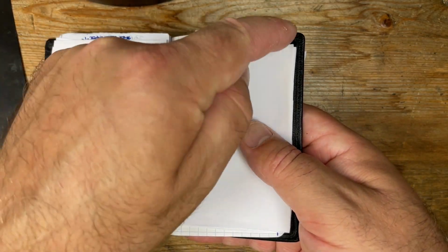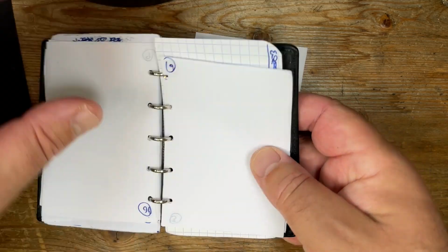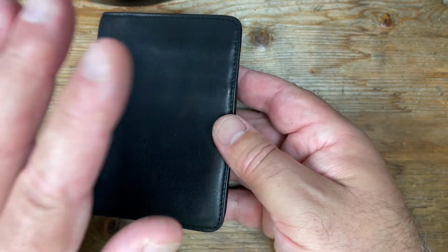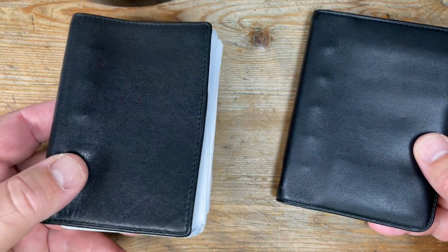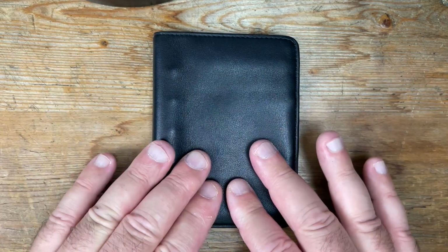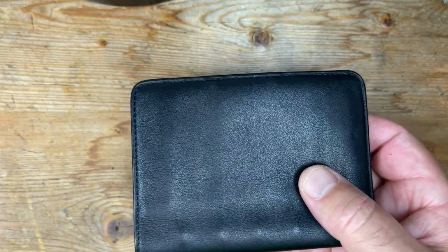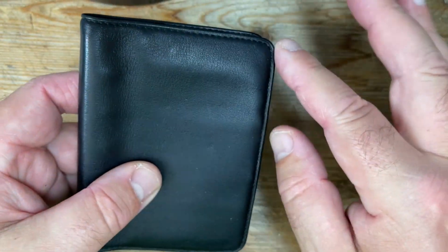So the Rhodia is much taller. The standard A7 is wider, so it does stick out a bit. But when it comes to this, and this is the advantage I suspect that other people will prefer. Not many people will want their paper sticking out like this, but the Guildford Mini Executive does manage to keep it all in one place, and it is a perfect fit. Traditionally, I suspect most people would like to have their paper not sticking out.